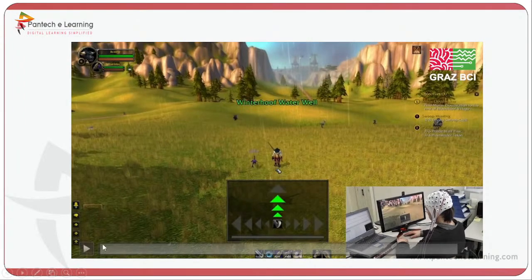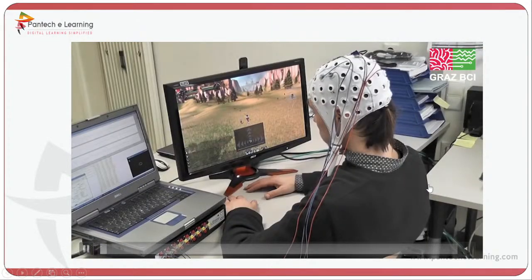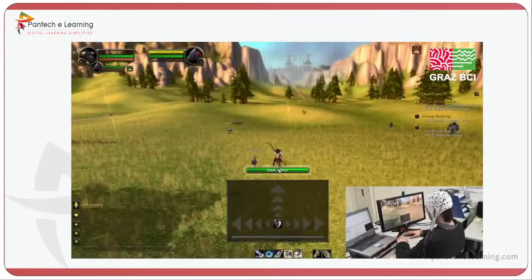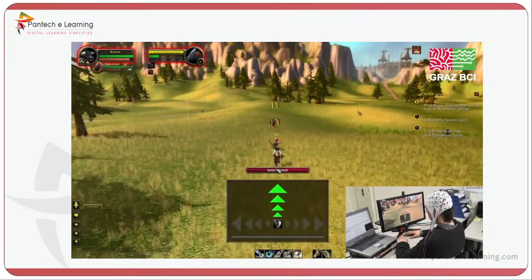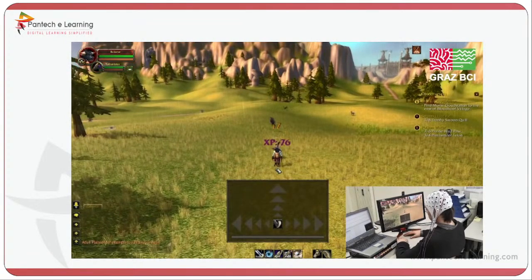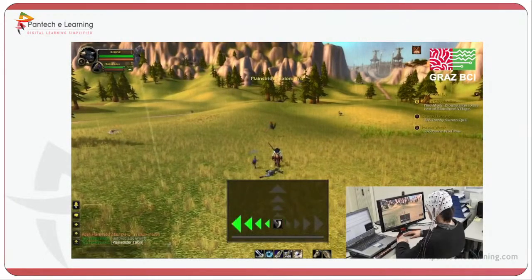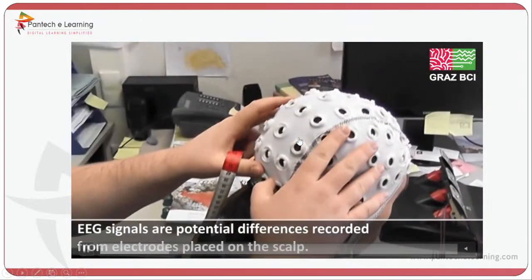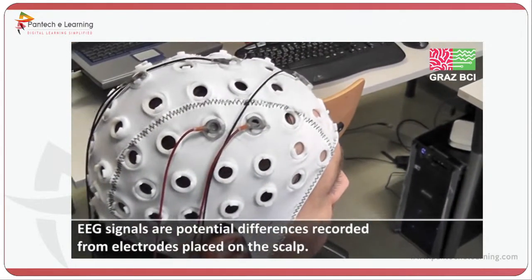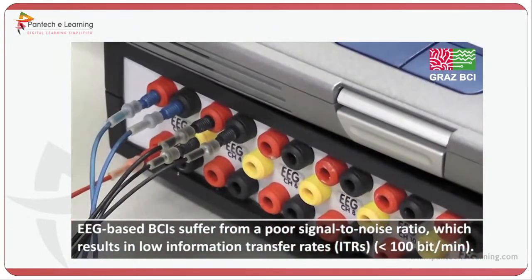This is another example. With the help of this BCI technology, we can easily control a game with the brain itself. In this game, they are using a BCI sensor which reads signals from your brain. With the help of the sensor, they are adding a process which you can take as EEG electrodes and amplifiers. They convert the whole signal into digital form, so the signals are transmitted from the brain to the amplifiers.